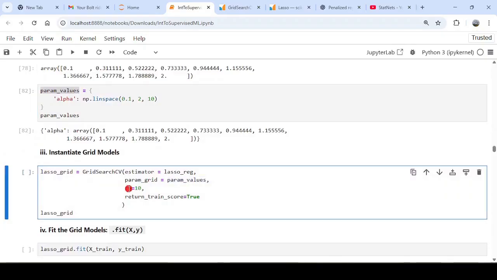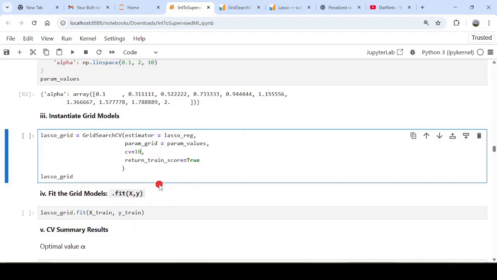And number of cross validations, 10. Therefore, the training data is going to be split into 10 different folds. Under each fold, one split will be considered as a testing or validation set, and the remaining 9 splits will be considered as training sets.